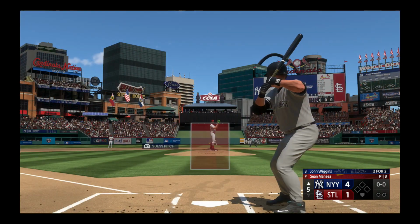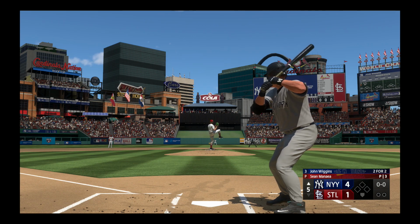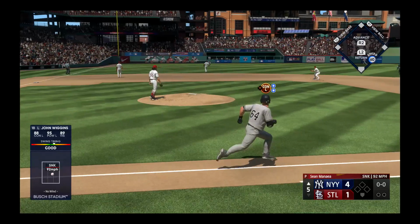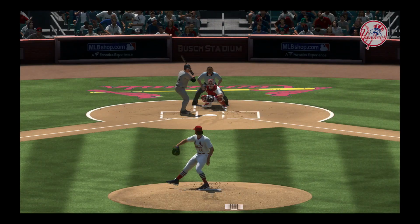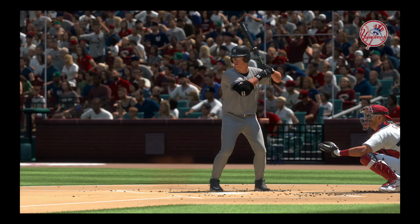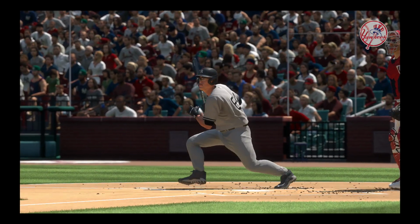Back here in St. Louis, all set for the start of the inning. And the batter now, number 64. The other way, that's a hit. Off to a good start with a leadoff knock. Clearly seeing the ball very well in this one. To me, it's just a really controlled, balanced swing. He wasn't trying to do too much with it. Just stayed disciplined, got the barrel to the ball, and put it in play.